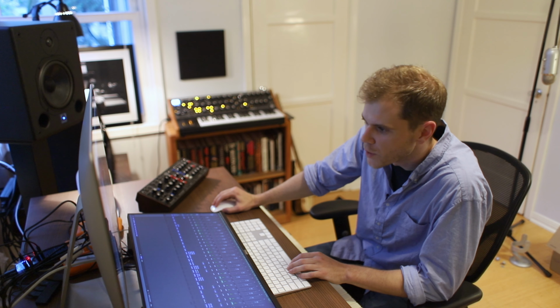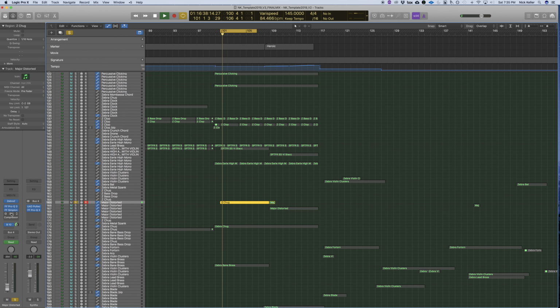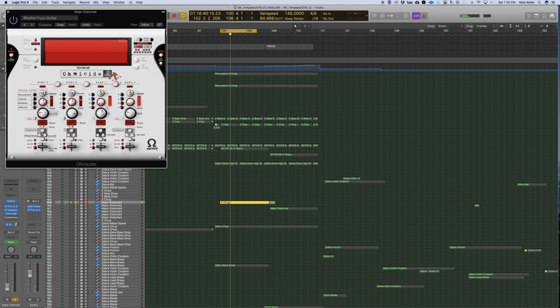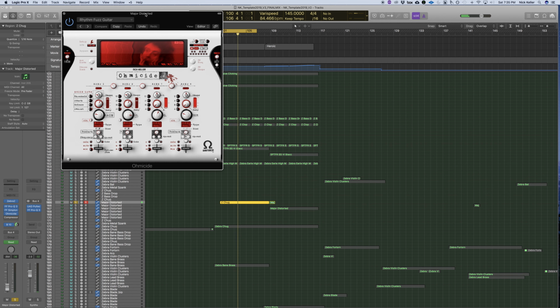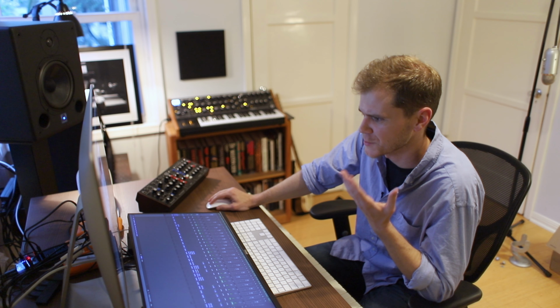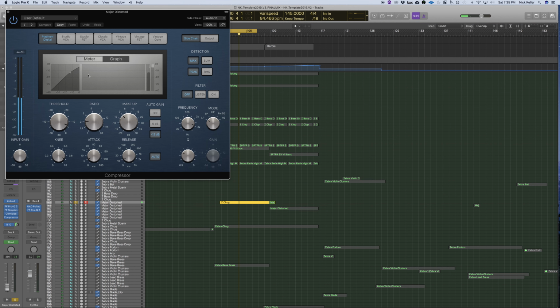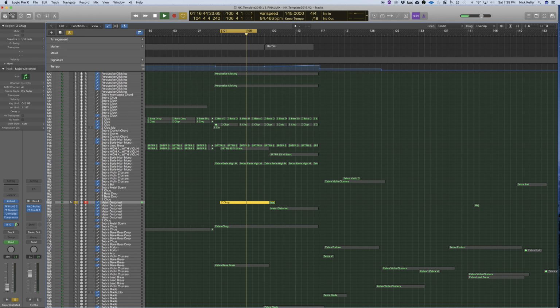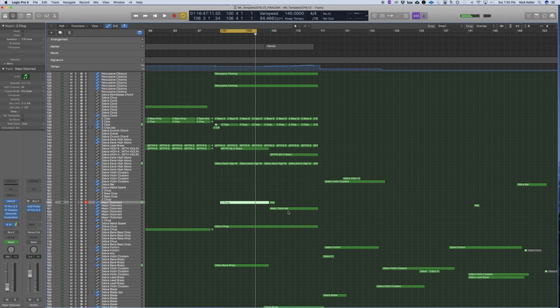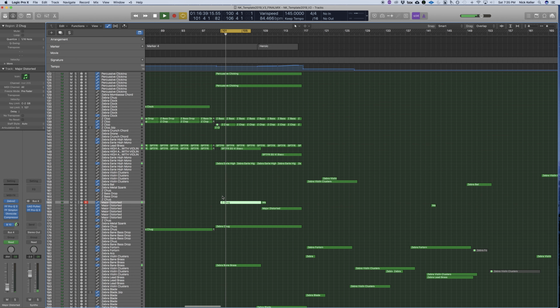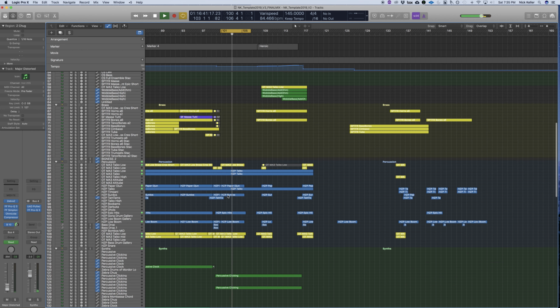Most of it comes from Homicide, which is this distortion plugin. I just crunch it to hell here with a preset I made, rhythm fuzz guitar, and it just is insanely crunched. Compress it a little bit because it's such a crazy noise, but it added a ton to the overall piece of music here with what was going on in the picture.